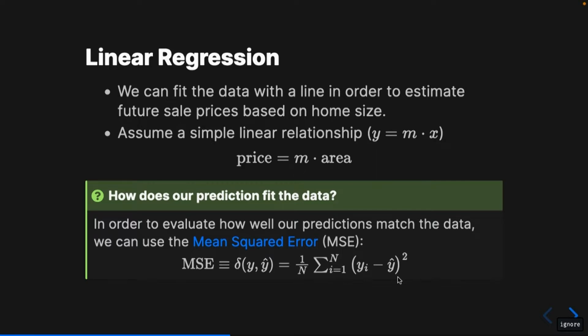So the y hat through the next few slides corresponds to the true price of the house, and the y sub i's are the predictions from our model. Maybe some intuition for why we're choosing this model or how we're looking at it. We want to express this relationship as just a slope times the area. And in this case, there's no y-intercept, because if the house has no square footage, then it shouldn't really sell for anything either, right? So that kind of makes sense as to why that's not there.